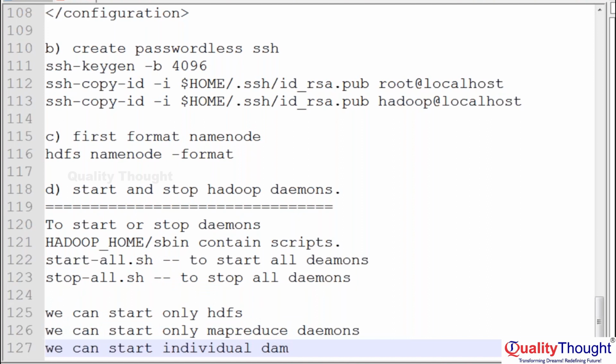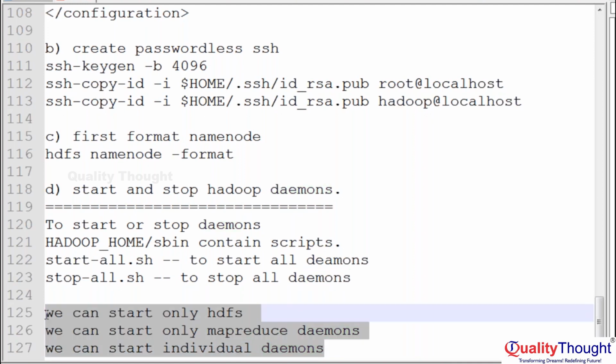So we have different scripts to start and stop daemons. Go through the other scripts that are available for starting only HDFS, only MapReduce, and individual daemons.